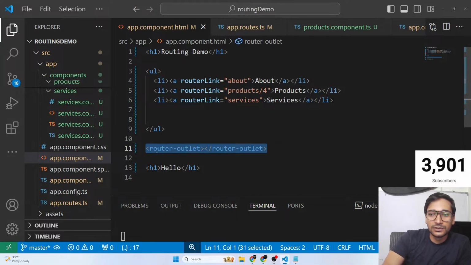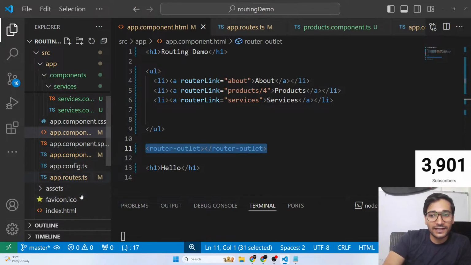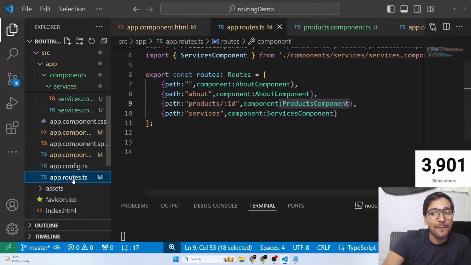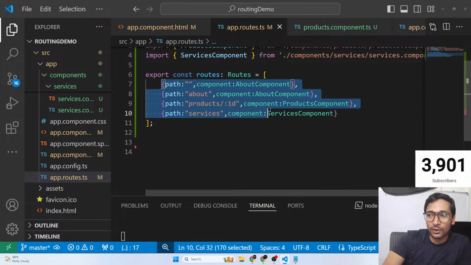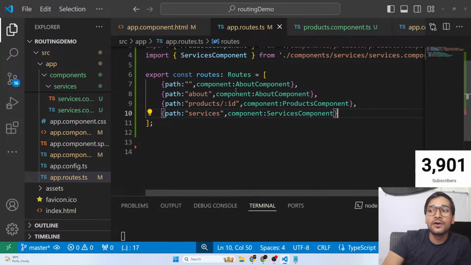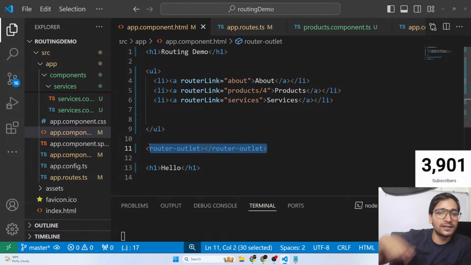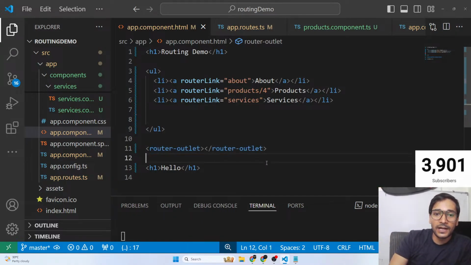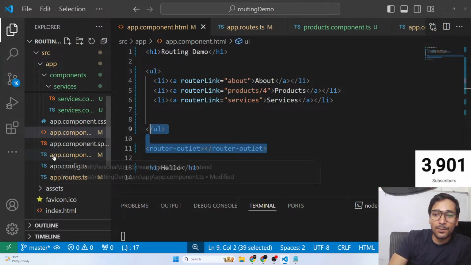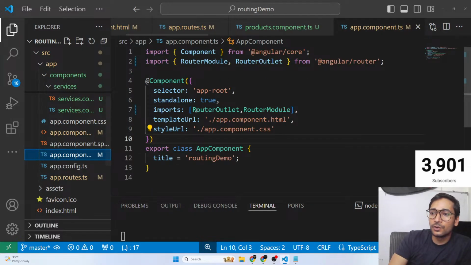We do the routing configuration in app routes, and in Angular, you should do it only there. Here we do the routing configuration, that is, on which path which component should load, and where that component will be loaded is decided by the router outlet. At this place, your components will load. We are just recapping it. And to use this router outlet, in the component's TS file, you need to import router outlet as well.